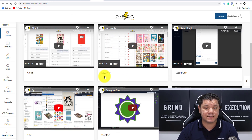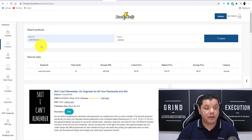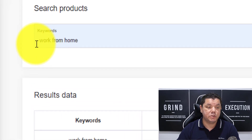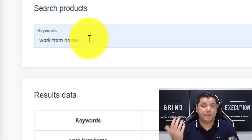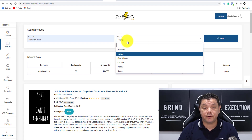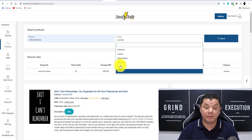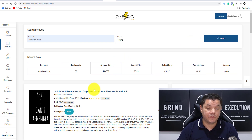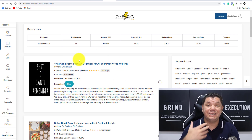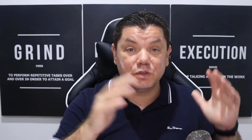When you're on this page, you want to come over and click onto Products. When you click onto Products, it's going to bring you to a page where you've got these keywords — so you can type in 'work from home', 'business', 'entrepreneur'. Then over here you've got a category: you can click onto journal, notepad, music sheets, calendar, planner, general, etc., and then you click onto Search. What happens is you're going to find all these different journals, and the best part is the inside of these journals, planners, and calendars is all done for you. All you need to do is come up with a very catchy, simple cover.